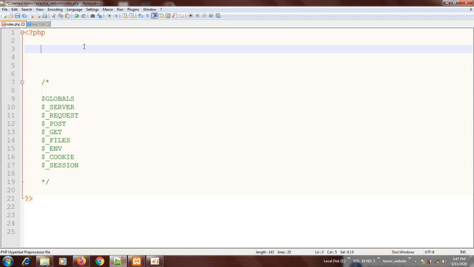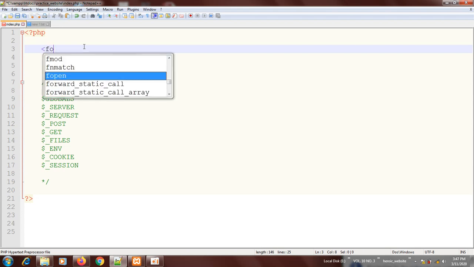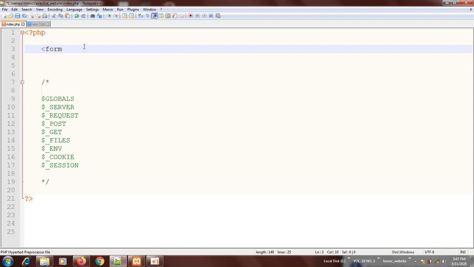To create a form quickly, we're going to just type in form. When you type in form, then you type in action. Action is actually where you want the form to be processed.